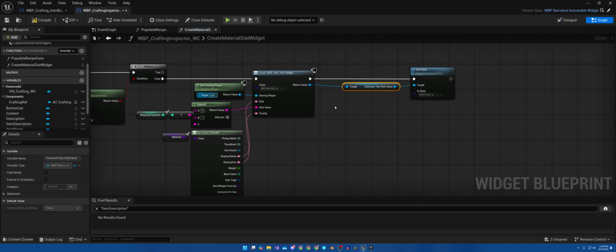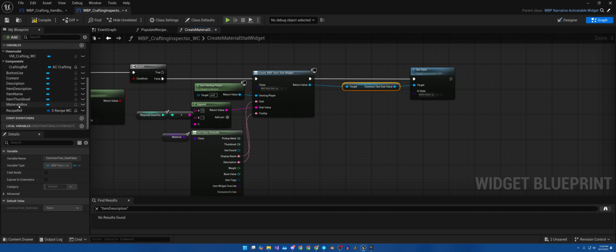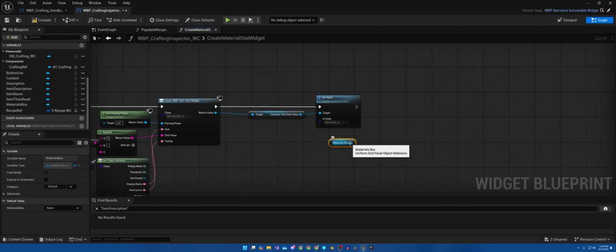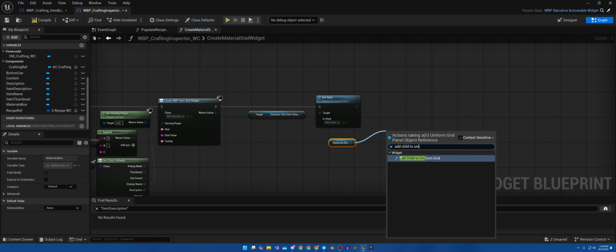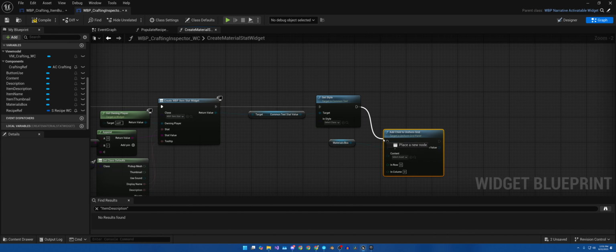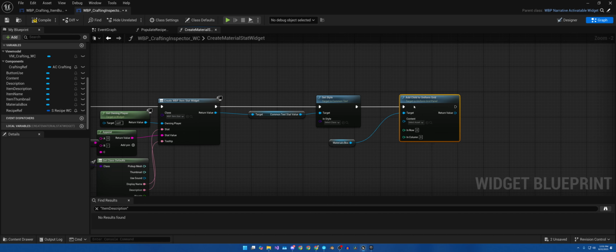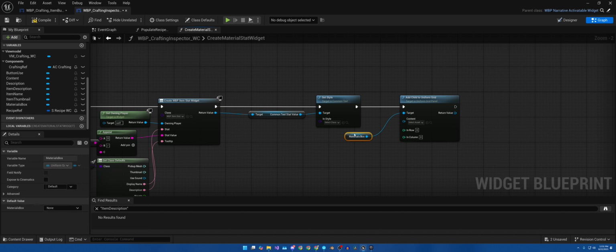We'll do that in a second. And we'll get the material box. Add child to uniform grid. And then we will add this right there, just like that.